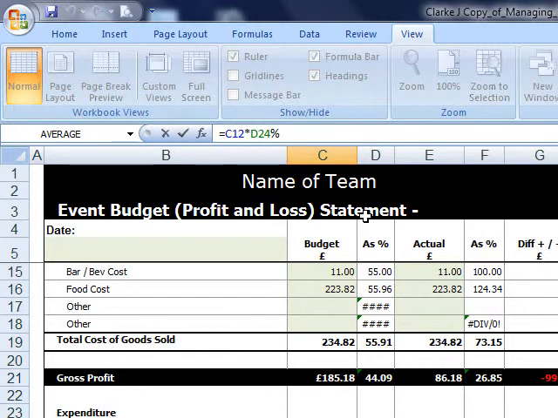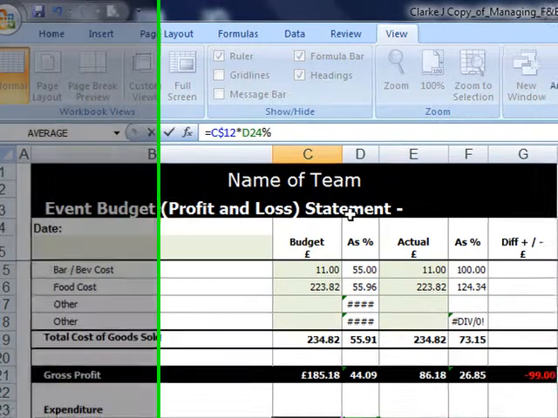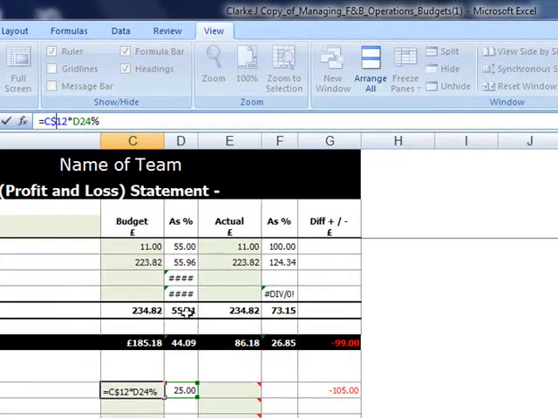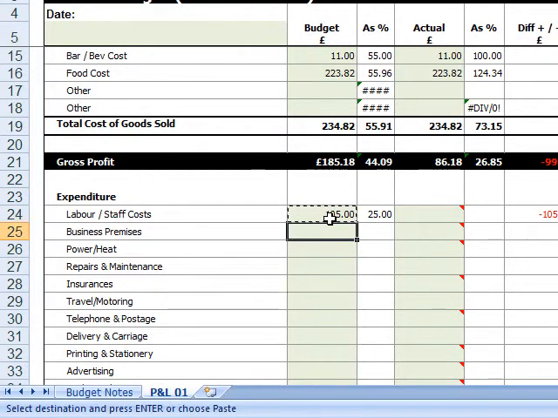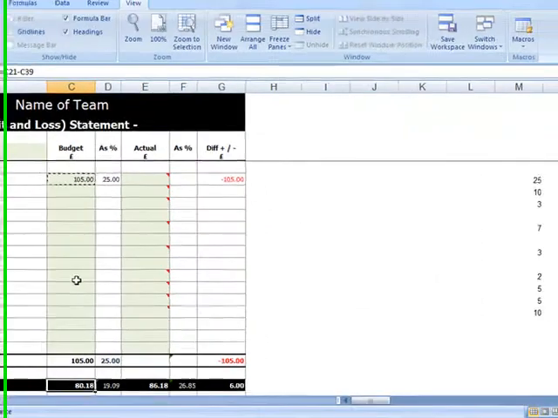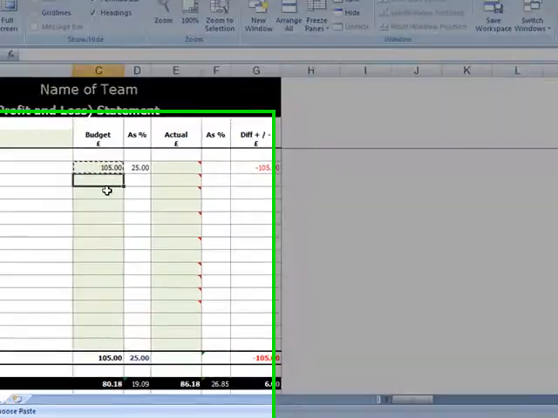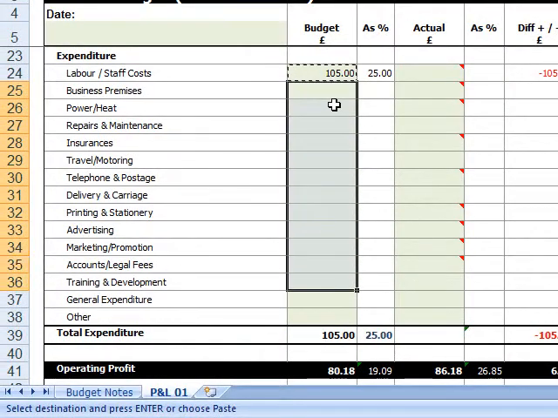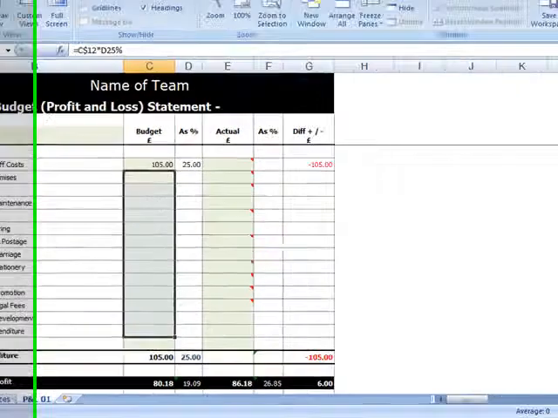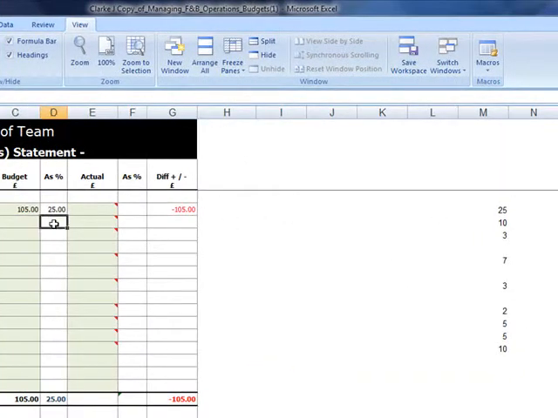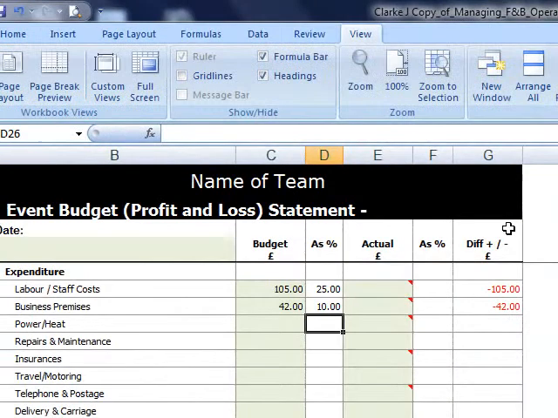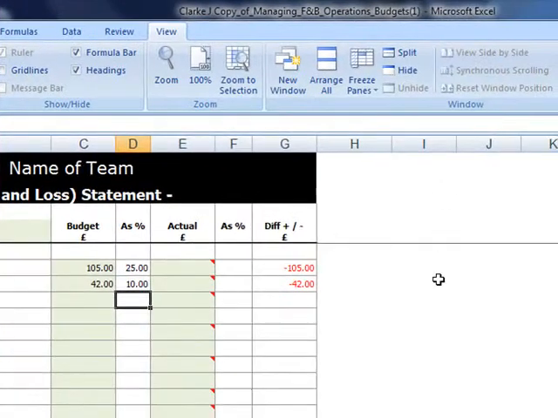To do that, you put in a $ sign before the number, so it will always refer to C12. Now we copy that, control copy, scroll down and have it all in there. Although it doesn't show up, they're all blanks. If you now put in 10 there, it gives you the figures. So that's what you're going to do.